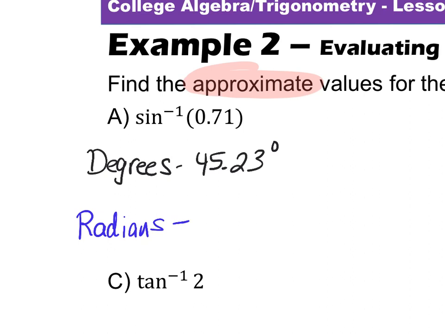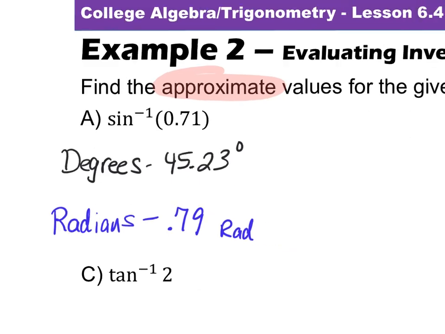Okay, now go to your calculators and go to radian mode. If you don't know how to do that, ask me, look around, see what you do, but go to radian mode. Okay, now do the exact same thing. Hit second sine and then put 0.71. Enter. And what do you guys get? 0.789, so 0.79 radians. Guys, do you see a huge difference in those two numbers? Do you see why it is so important that your calculator is in the correct mode? It's not just a point or two off. It's super, super, super important that you're in the right mode.